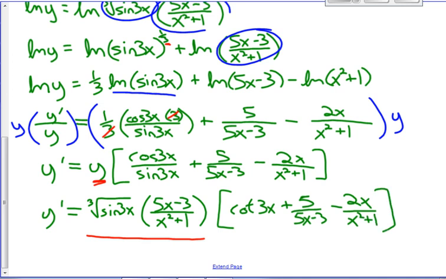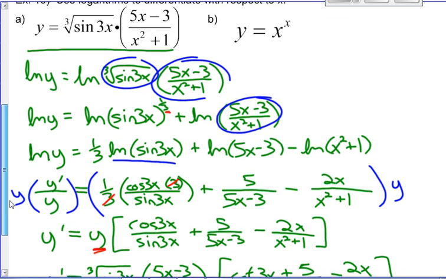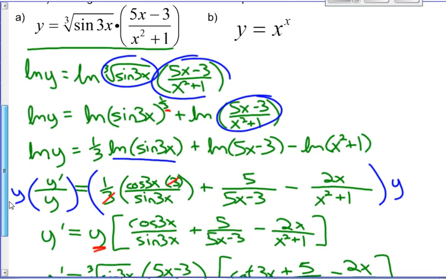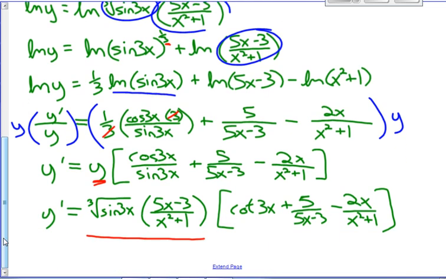Now you might be saying, that does not look like it's saving me a lot of heartache. But if we were to do this the other way, you'd have a lot of simplification to do. You would have a quotient embedded in a product with all sorts of chain going on. The actual differentiation here is really easy. It's just original on the bottom, derivative on the top. So that helps us do a really nasty looking one.